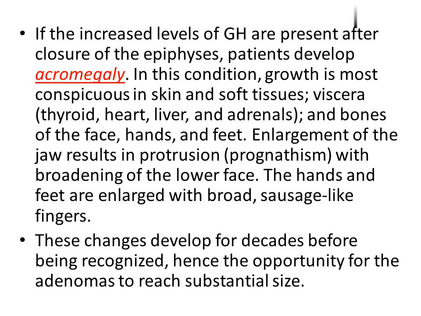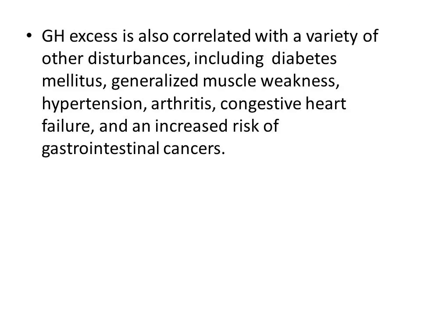Enlargement of the jaw results in protrusion, prognathism, with broadening of the lower face. The hands and feet are enlarged with broad, sausage-like fingers. These changes develop for decades before being recognized, hence the opportunity for the adenomas to reach substantial size. GH excess is also correlated with a variety of other disturbances, including diabetes mellitus, generalized muscle weakness, hypertension, arthritis, congestive heart failure, and an increased risk of gastrointestinal cancers.